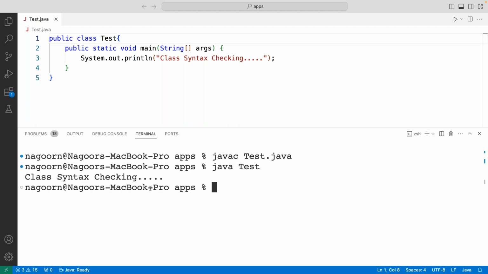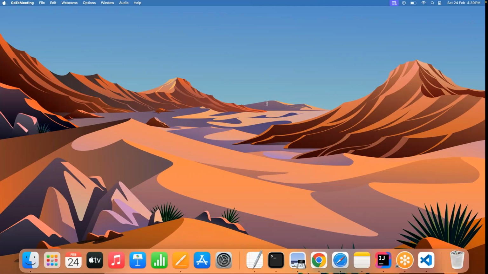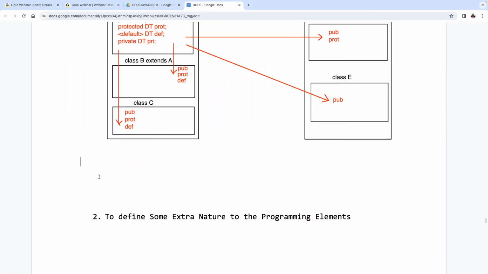Now we are getting clarity. In a class syntax, which access modifiers are allowed and which are not allowed? If you observe this, public is allowed, protected is not allowed, default is allowed, private is not allowed.